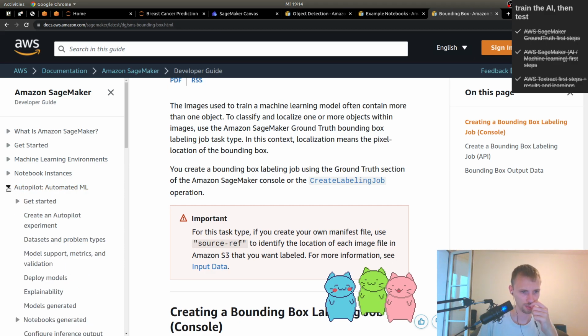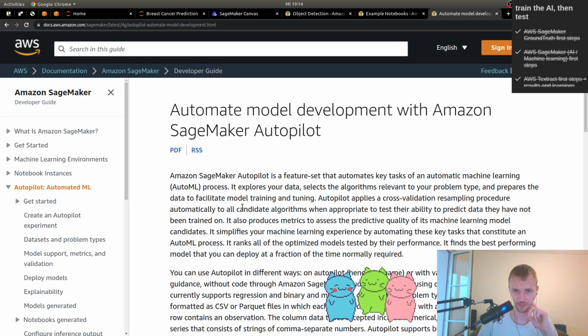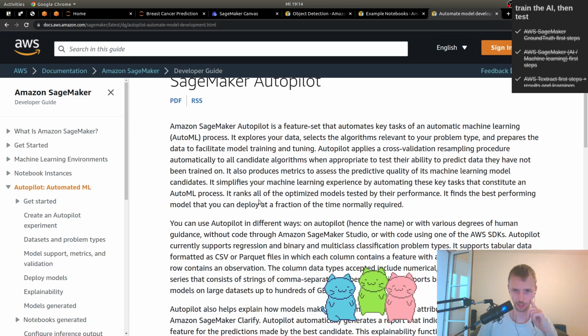Autopilot. Automated ML. It selects the algorithm relevant to your problem type, prepares the data, and facilitates model training and tuning. That sounds reasonable. That's pretty much what I want to do, right?